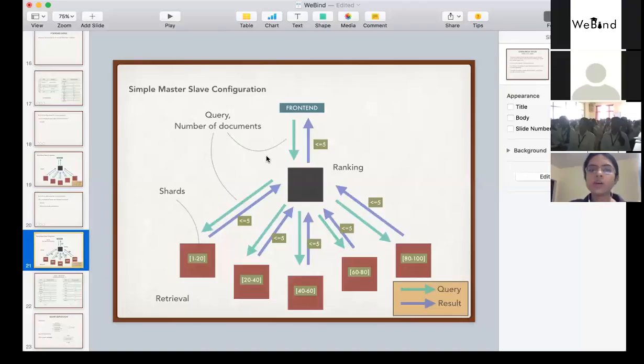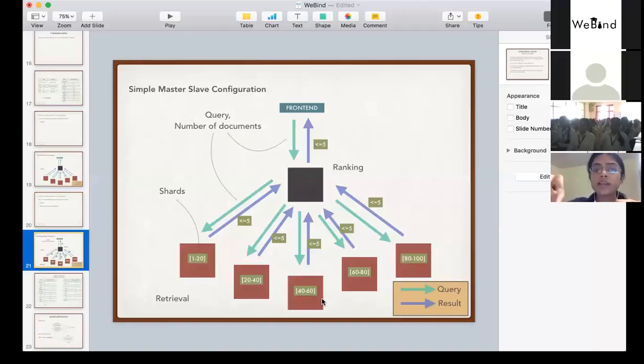So the front end sends the master machine two parameters, query and 5. The master passes these two parameters to all the machines. Now what the first machine would do is, it's like a mini collection of documents. The first machine is a search index in itself. It's a subset of all the documents we have. So the first machine would look in its own mini collection, and it would give you, let's say, 5 documents, or only 3 documents. Similarly the second machine would do the same, the third machine would do the same, and at maximum, let's say all machines have at least 5 documents, they would pass 25 documents to the master machine.